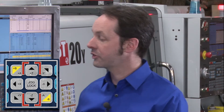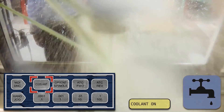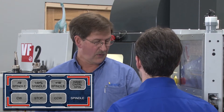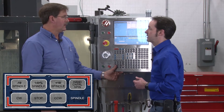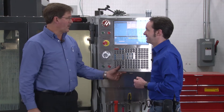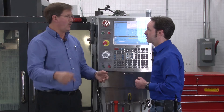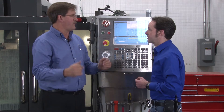While in hand jog mode you can still use coolant, turn the spindle on forward and reverse, and increase RPM and feed rate. This mode is ideal for building fixtures, doing setup work, or facing something off manually — essentially driving the machine like an old-school Bridgeport. You can move to positions, crank over, feed up, feed down, or drill a hole manually. This is typically one of the first things people learn on a CNC machine.